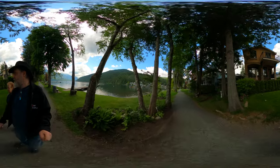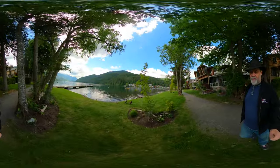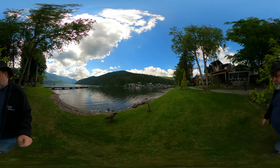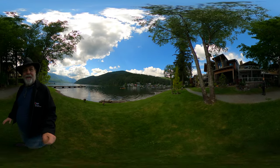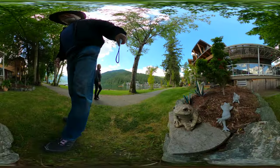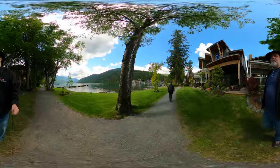Hey guys, how you doing? Are you friendly guys? See, the geese are friendly here. Don't go up and pet them — don't try to pet the geese. Oh, we got frogs! Can we see any frogs around here? There's some frogs. Oh, mom's gone — we gotta catch up to her.